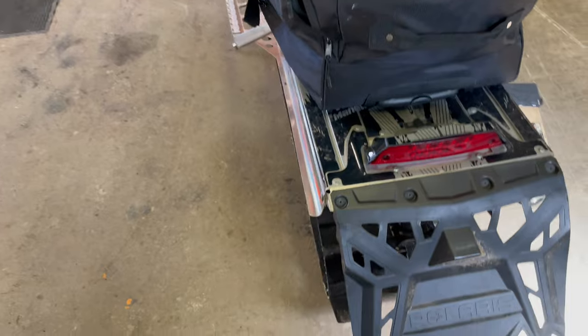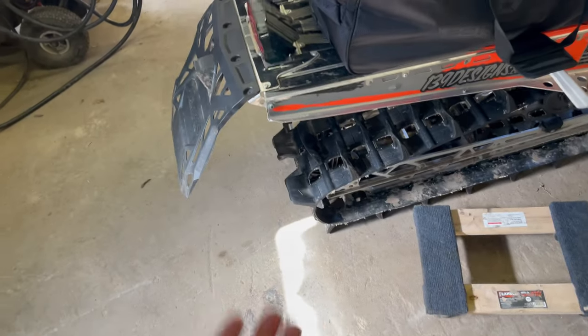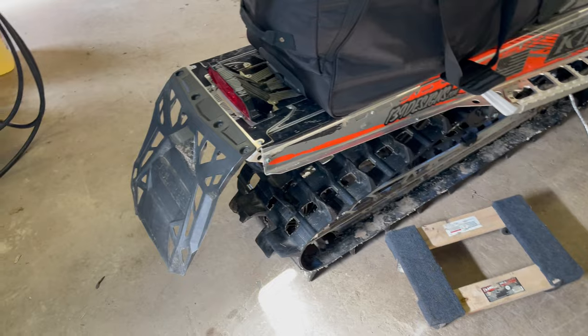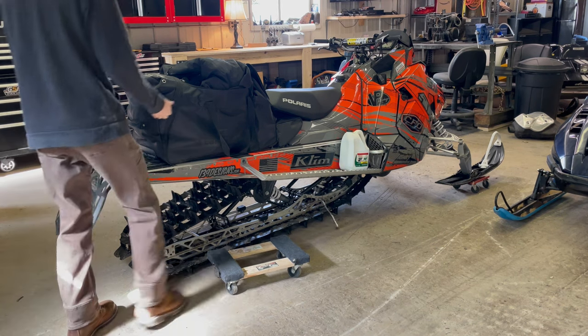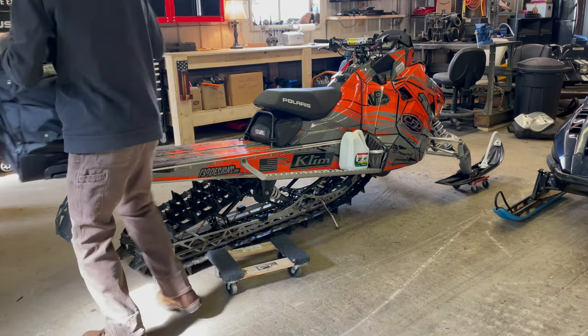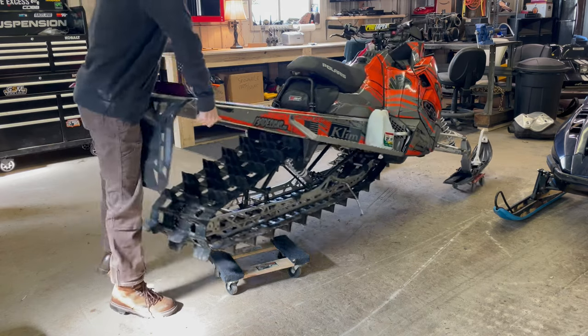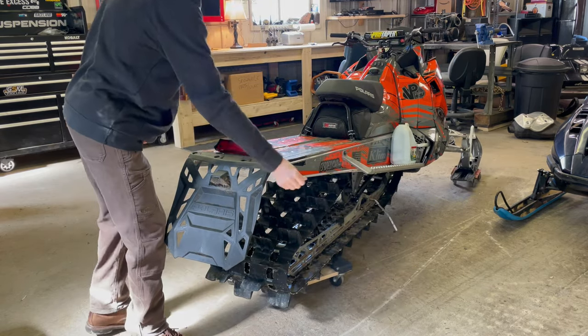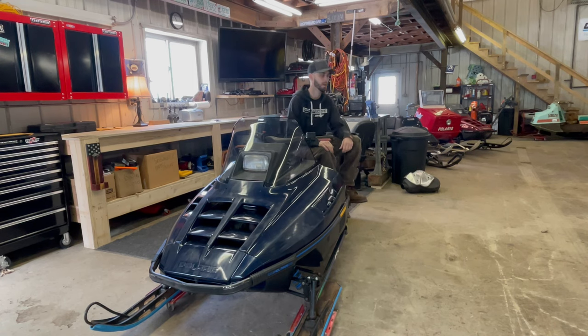I'm in the process of moving this sled over to this spot so we can start working. I just want to bring this up. There is no rear bumper on this guy. How do I pick it up to put it on the dolly? I don't know. Very inconvenient. Whew. I gotta invest in an actual big dolly to move these things around instead of using these rollers all the time.